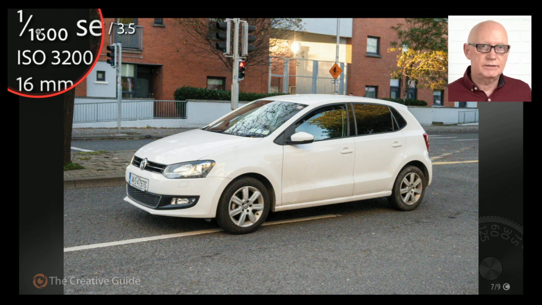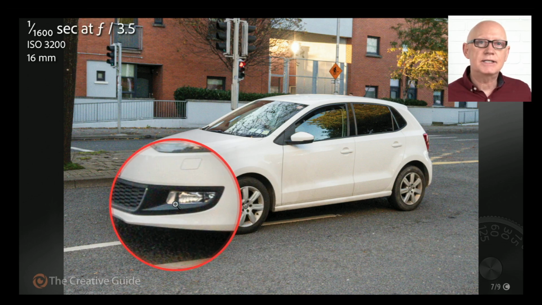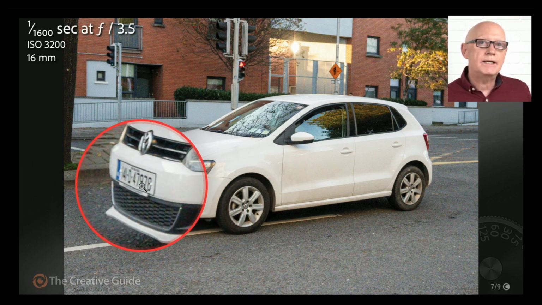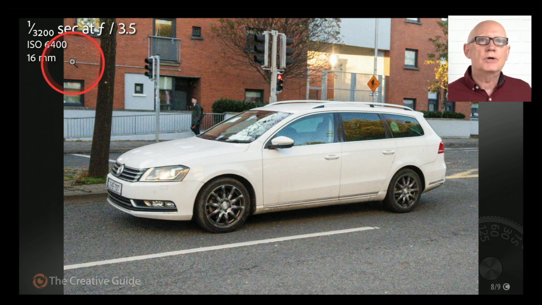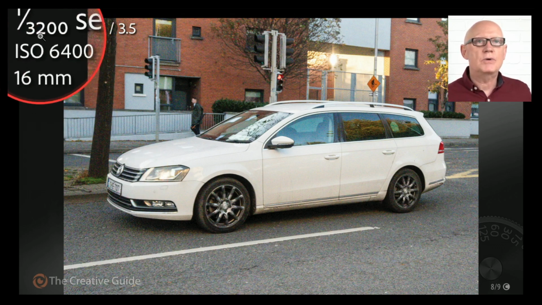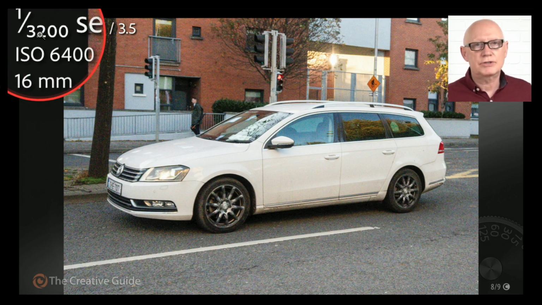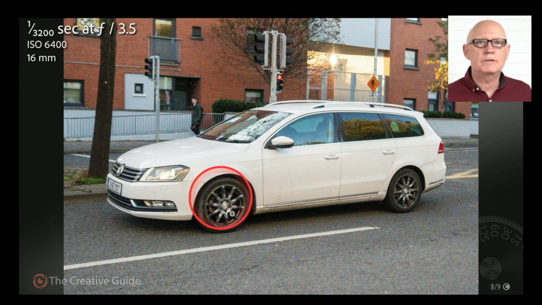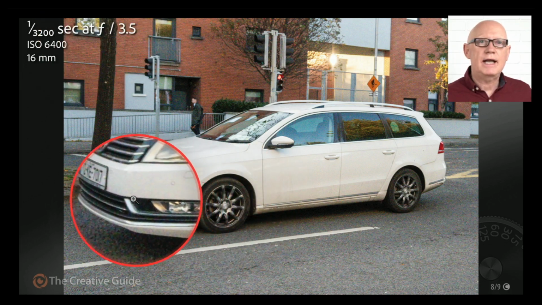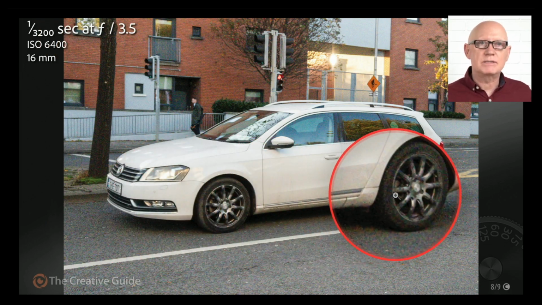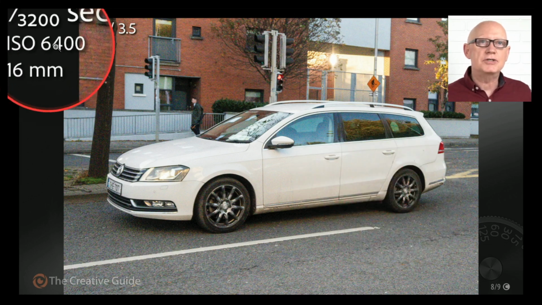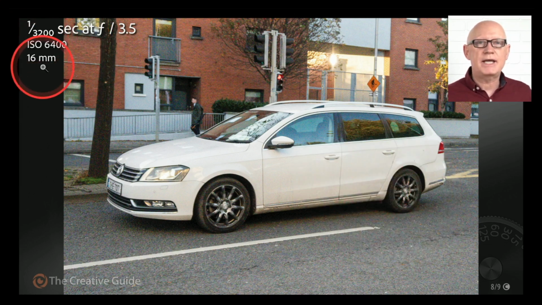1/1600th of a second. That is getting into the territory we want. It's kind of there, kind of not there. A little bit of unsharp mask maybe in the computer later would do the job, but I'm quite happy with that as a result. Now we are going to 6400 ISO and we have 1/3200th of a second. Again, remember, same aperture number. And here we have everything completely frozen, so we have no problem here. We're getting towards the maximum shutter speed, but look what we've had to do to get up there.